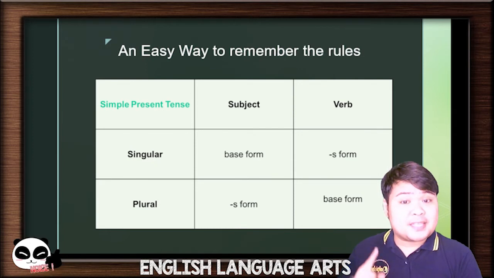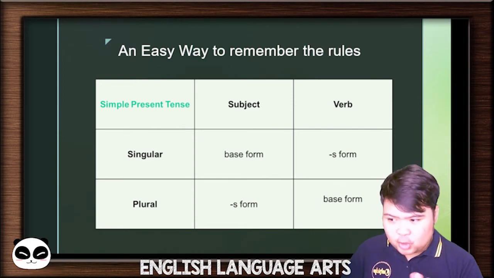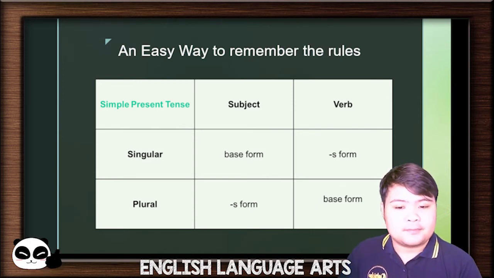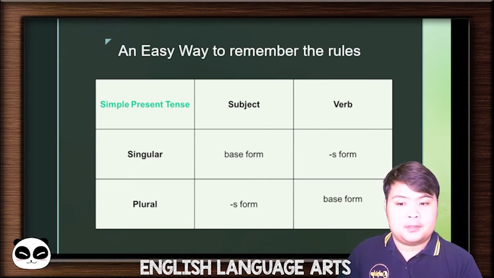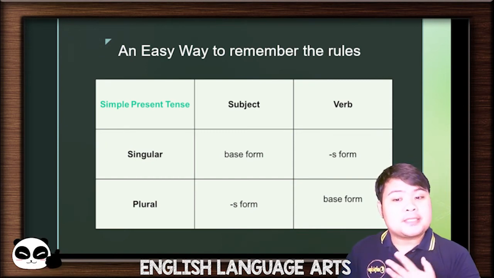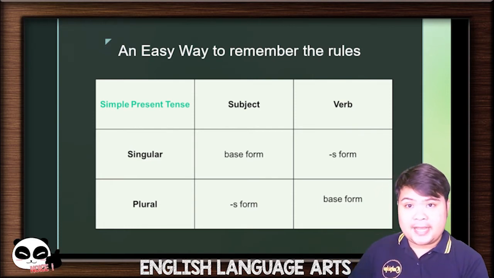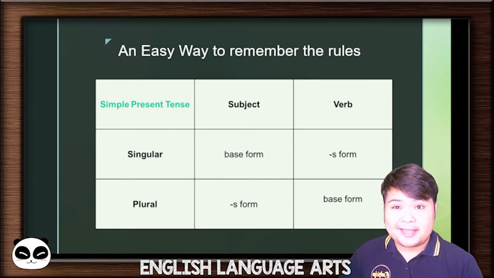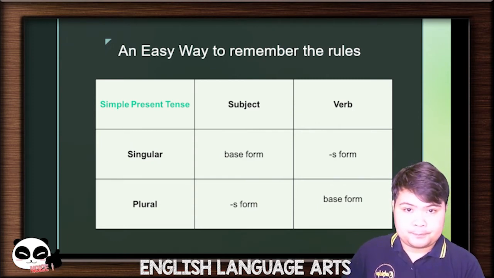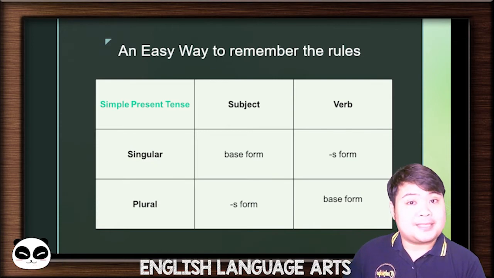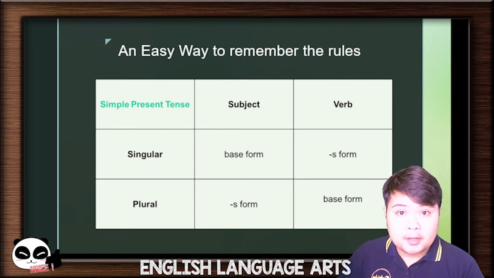This shows that, for example, if the subject is singular, remember, if the subject is singular, it's in its base form. That means you don't touch the subject. You don't touch the noun. Okay? The verb has to be in S form. Whereas, for example, if the subject is plural, remember, if the subject is plural, it is in its S form. That means you add S or ES, or sometimes in the pronoun, like you would say they or we, the verb will be in base form. Again, if the subject is singular, it's in base form, the verb will be in S form. And the opposite happens if the subject is in S form, the verb is in base form.